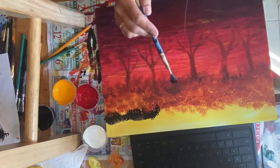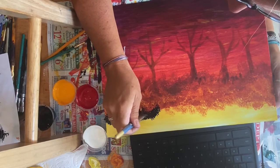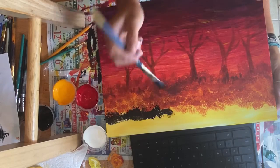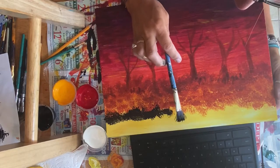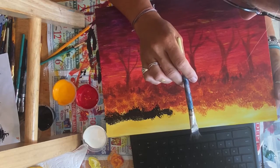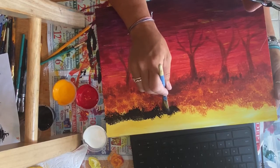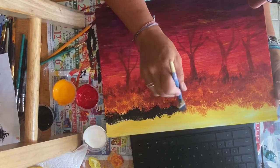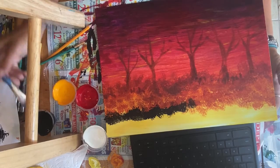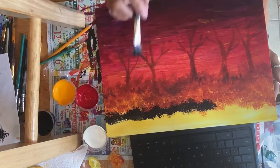If you don't have a brush that makes this kind of mark and you wanna make one of your brushes look like this, a sort of a hack you can do is when we are done, let some of the acrylic paint dry in the tip of your brush and don't clean it. And then when it's almost dry, like too late to wash it, you can kind of smoosh it around and spread it out a little bit. And when it's dry, it'll be kind of crusty. But those are really good brushes for making this kind of look.